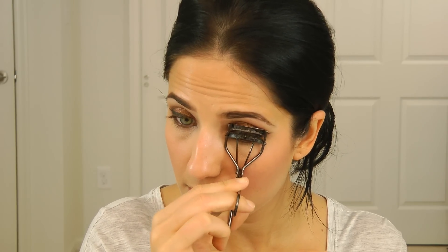I'm going to do my lashes. You can do false lashes if you want, but for daytime I don't want to go too heavy — although this is quite heavy for daytime as well. If you have an occasion, it might be appropriate. I'm going to curl them — my lashes have been looking really good because of the castor oil, although I haven't applied any in about a week since I've been traveling. I'm going to do one coat of the L'Oreal Telescopic Carbon Black and then two coats of the Too Faced Better Than Sex Mascara. You can use falsies or any mascara you prefer. I'll also do a little bit of the Telescopic on the lower lashes.